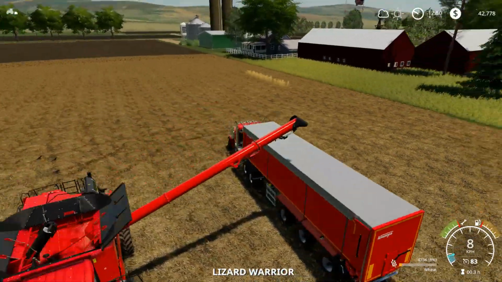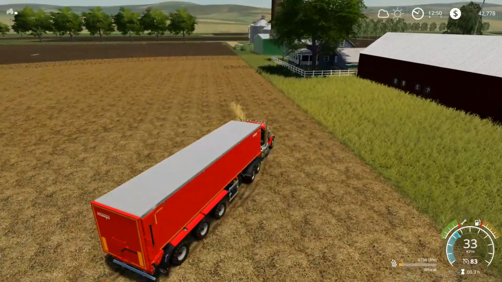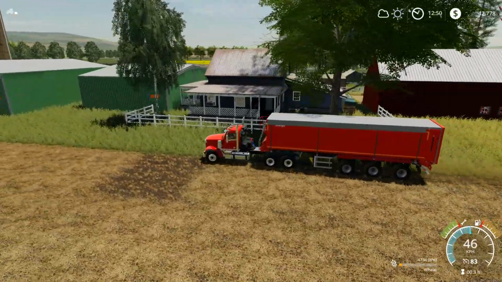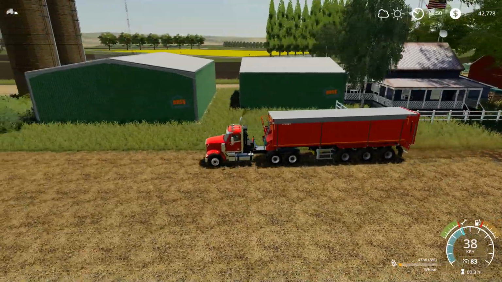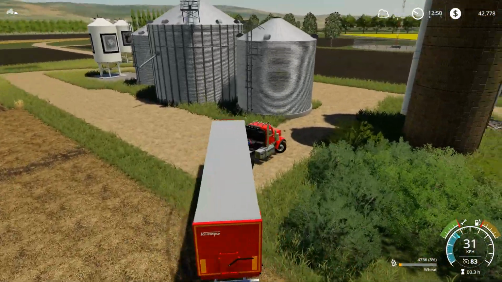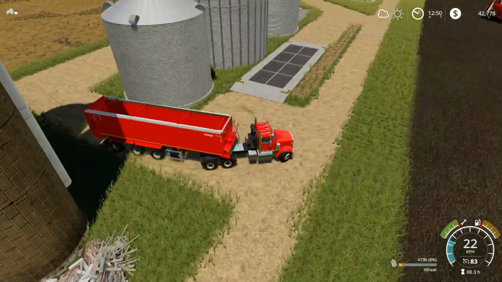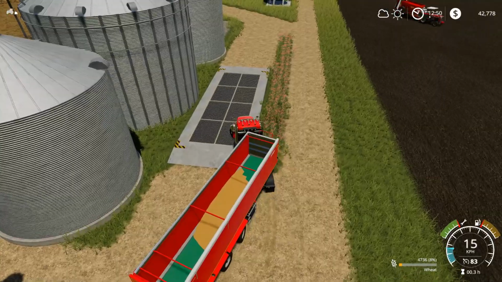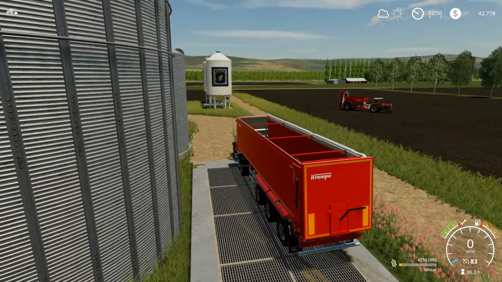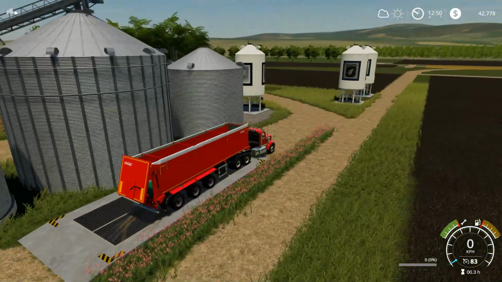We'll just put this back in the yard here for now, too, I guess. What's the best way to get into the yard from here? Around. All the way around, I guess. Can't sneak through there. Oh, I could almost get through there. You know what? We'll put this in our silo. And we know it's being stored. Alright, there we go.